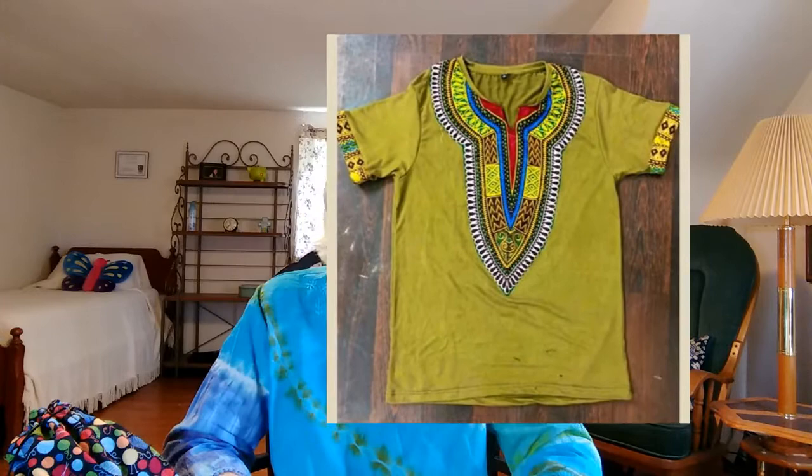So this sweater is for my coworker. She is from Liberia in West Africa. I tried to find some pictures of baby clothes for Liberian children, and I came up with zip, nothing. So then I looked for traditional men's clothes, and I did find a few pictures, which I will put in here so that you can see them. And the thing to notice about them is that it's basically a solid shirt with different colored bands on the sleeves, at the cuff of the sleeves, and then around the neck. So that gave me an idea of kind of what I was looking for in a pattern for a baby sweater.